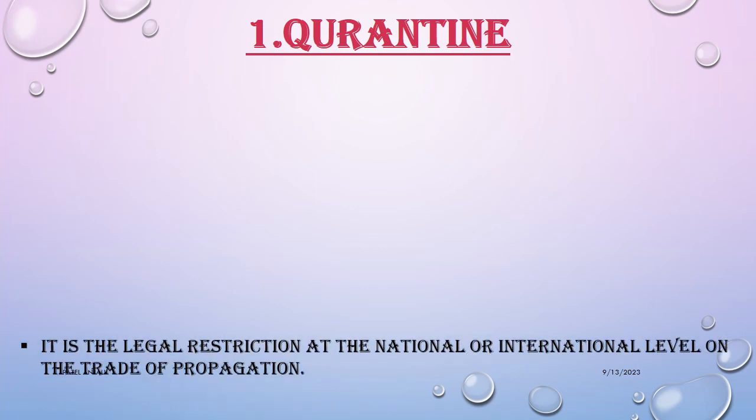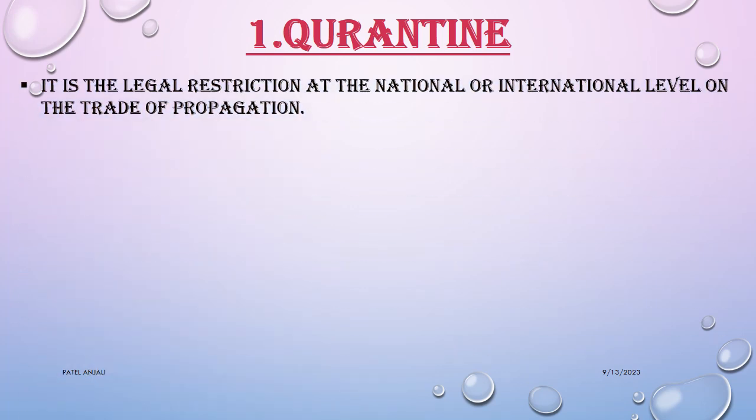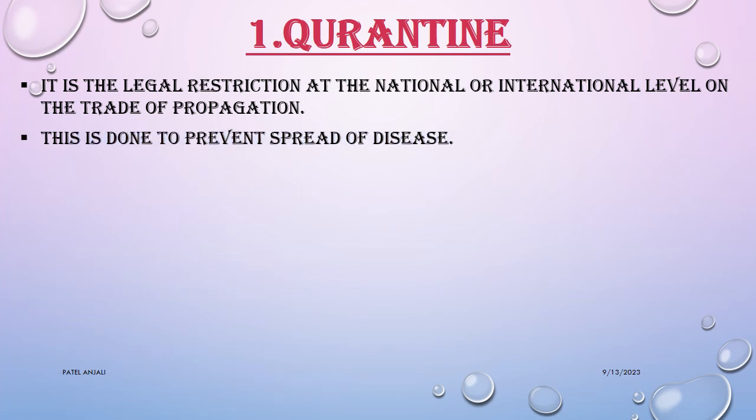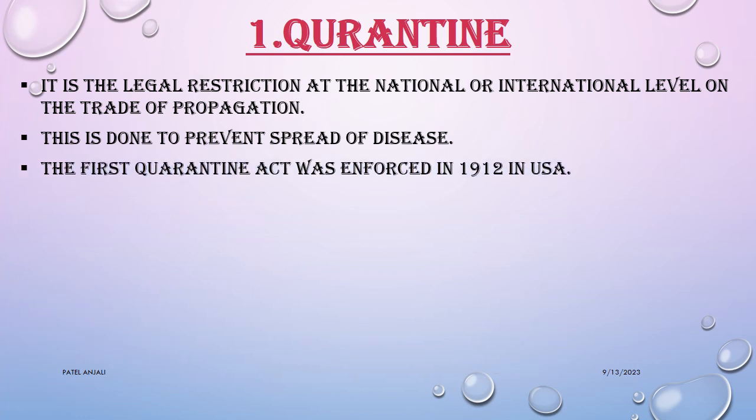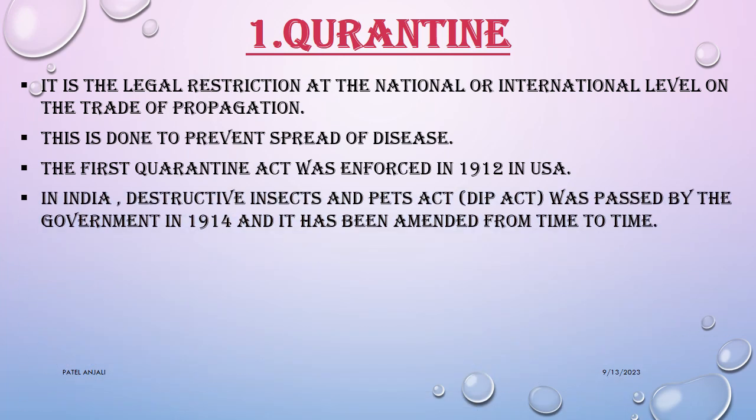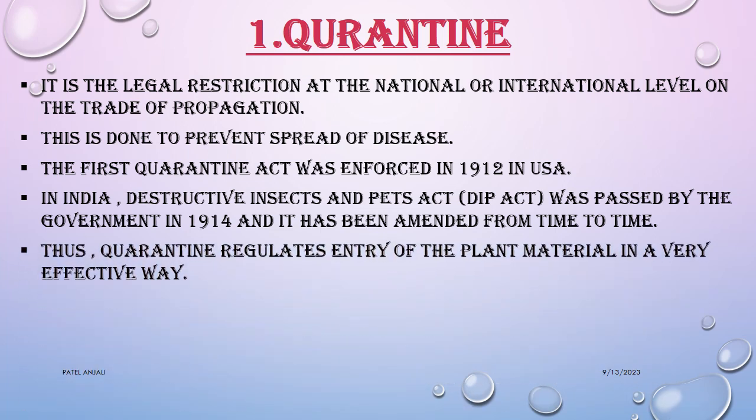Quarantine, it is the legal restriction at the national or international level on the trade of propagation. This is done to prevent the spread of disease. The first Quarantine Act was enforced in 1912 in USA. In India, Destructive Insects and Pests Act was passed by the government in 1914, and it has been amended from time to time. Thus, quarantine regulates entry of the plant material in a very effective way.